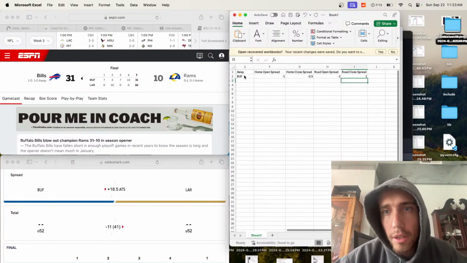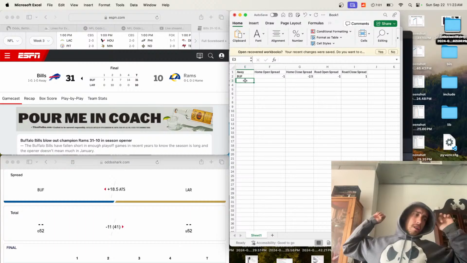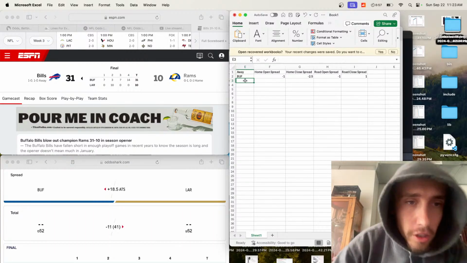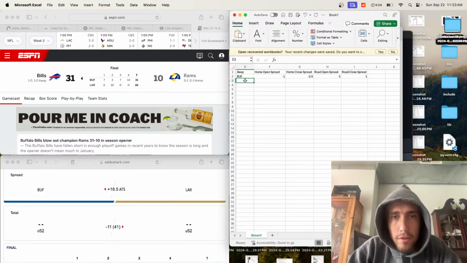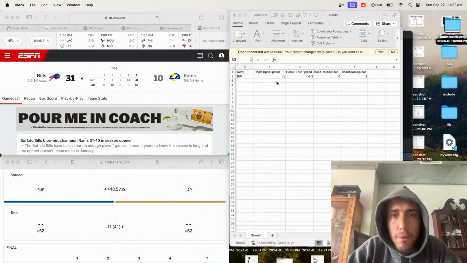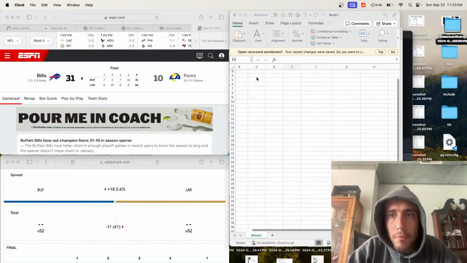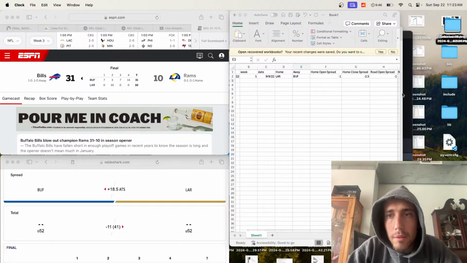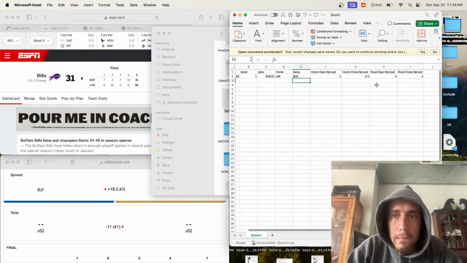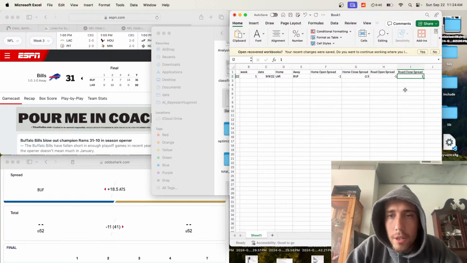Road close spread. I think it should work, but logically it should work, but I think I tried that before and it didn't work. Road close spread -2.5.